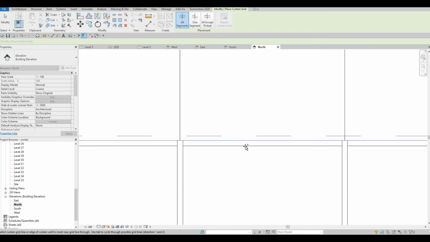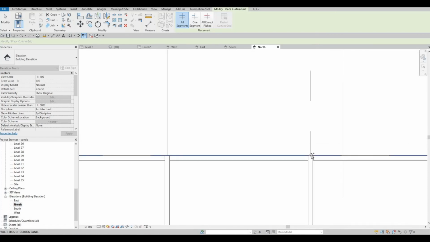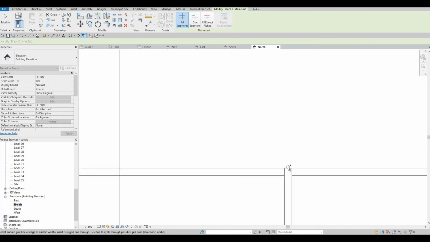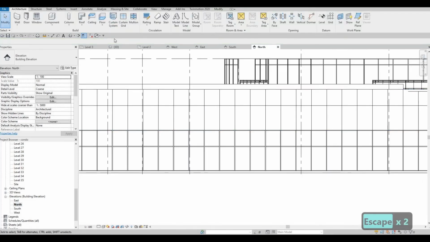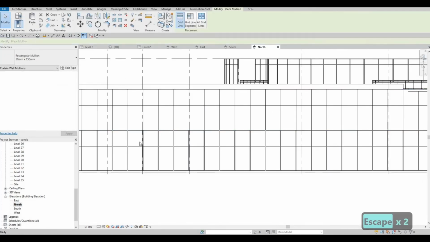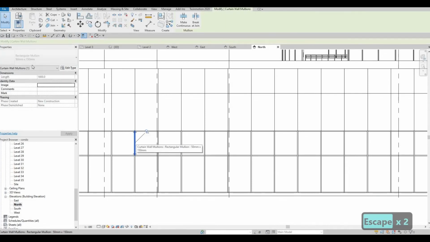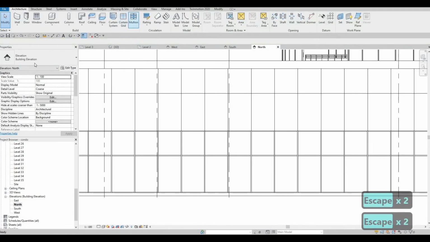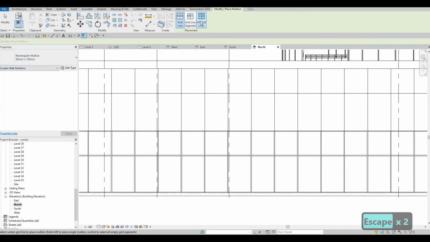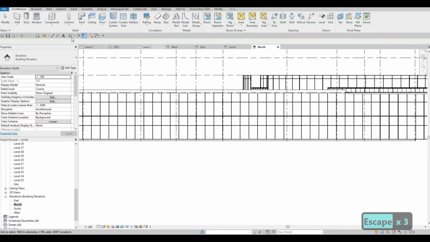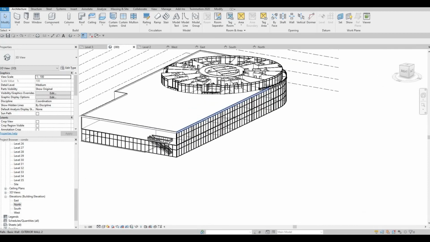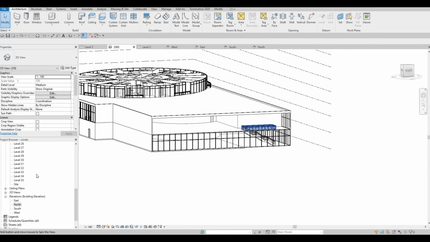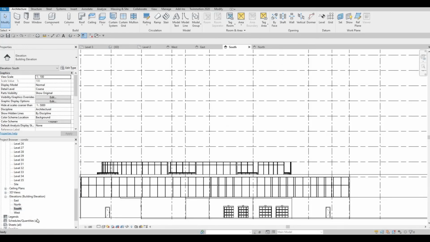Okay, and then just adding, and then let's see, let's add this, and then mullion. Let's see what kind of mullion we have here. 50 by 150. So 50 by 150. Make sure all grid and then select. And then let's look at it. So it looks the same. And then we just need to do it on the other side.